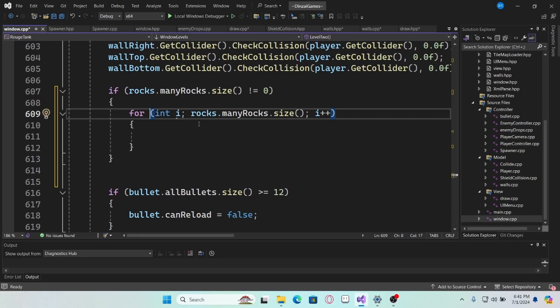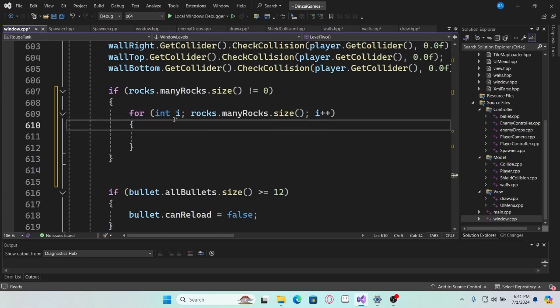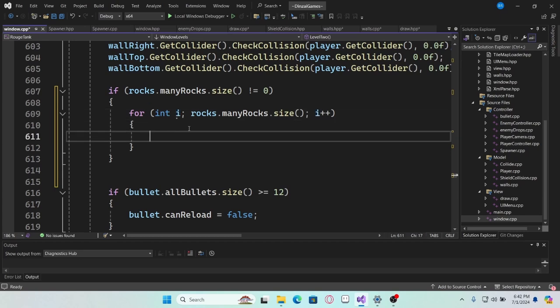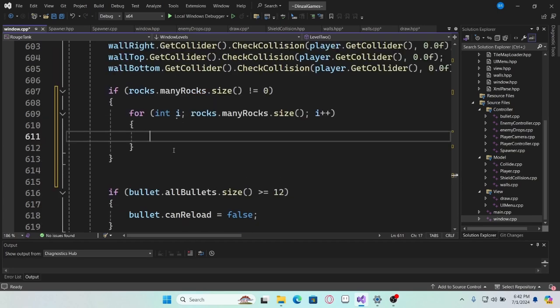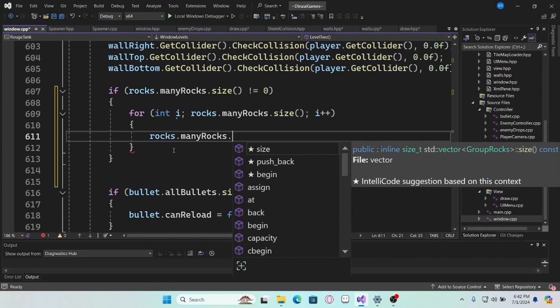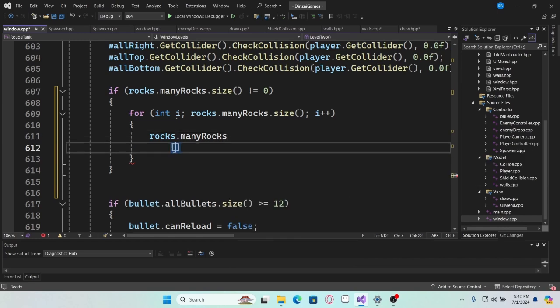So for int i, there's a weird little period at the bottom. Interesting. So for int i, we would do again the rocks.many-rocks dot i, no dot, just i.